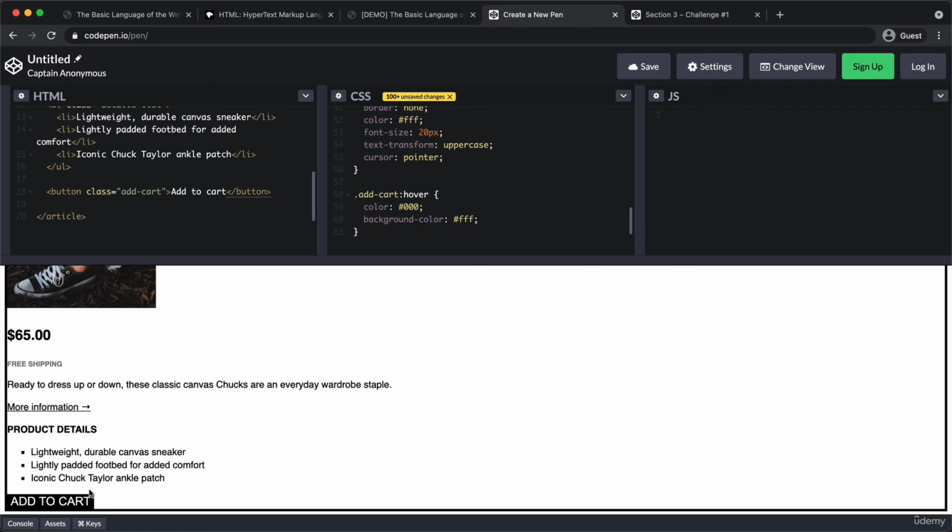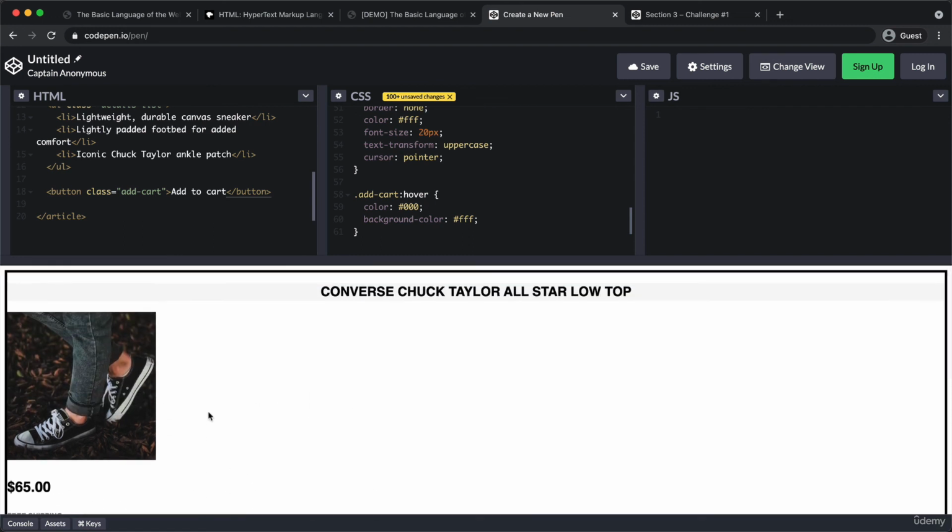So I think that with this, our project here now looks exactly the same as the demo code. Great. So I hope that wasn't too hard and that you had some fun and that you were able to do at least some of it. So in case you need to compare your code with mine, I will include a link to the final code of this challenge somewhere into this lecture.